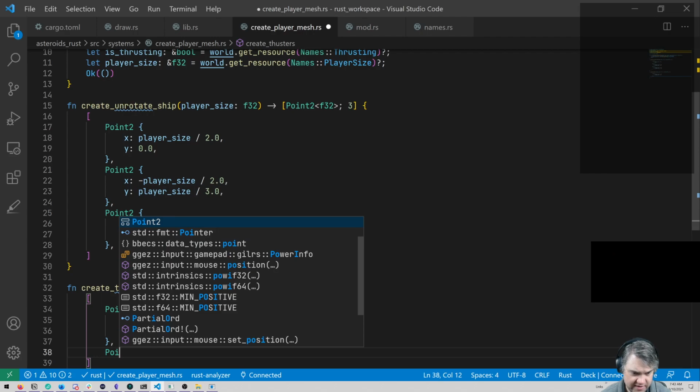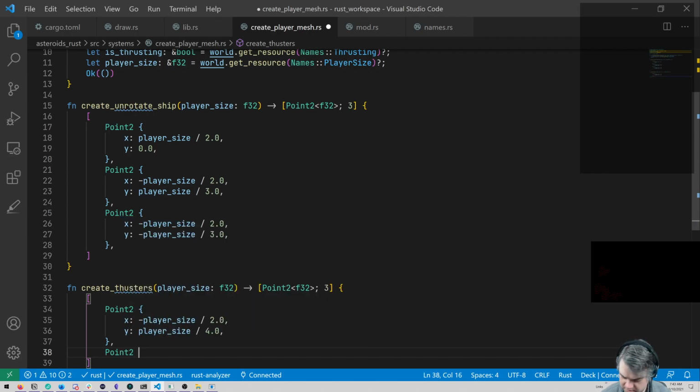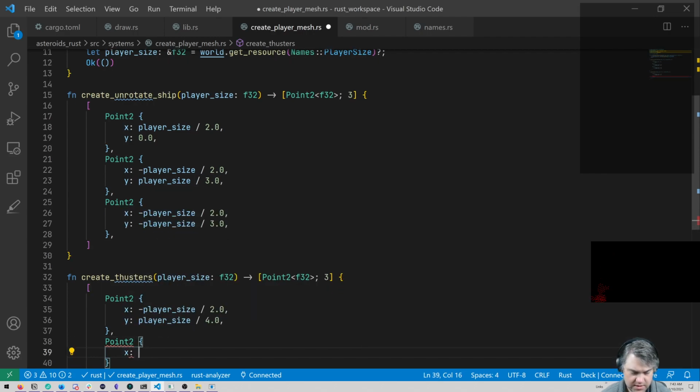Okay, so then we're going to have the next one. Then we want to go all the way to the left. So this is going to be negative player size divided by 2. I wonder if I would just want to go all the way out. So just negative player size.